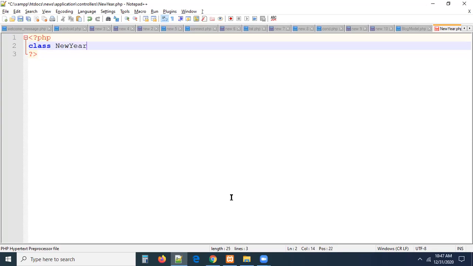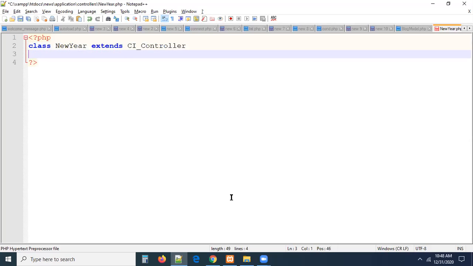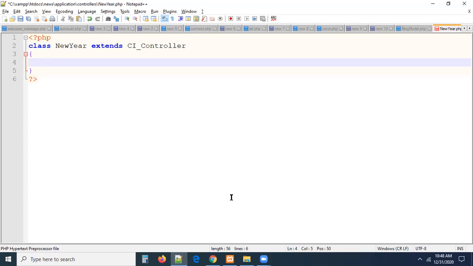The class name is New Year. New Year extends CI_Controller, since every class should extend CI_Controller. Remember one more thing: every library, whether predefined or user defined and created by you, is mostly going to be loaded into your controllers. Maximum inside the controller only we will do it.